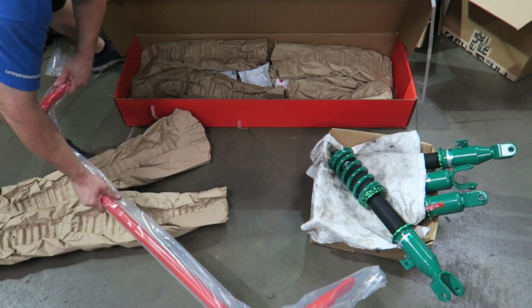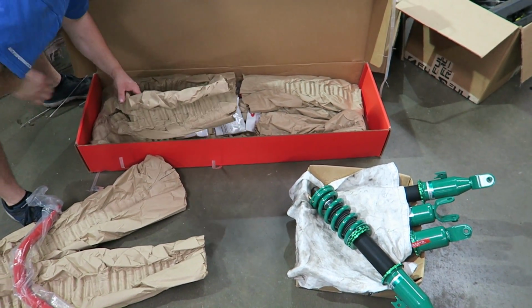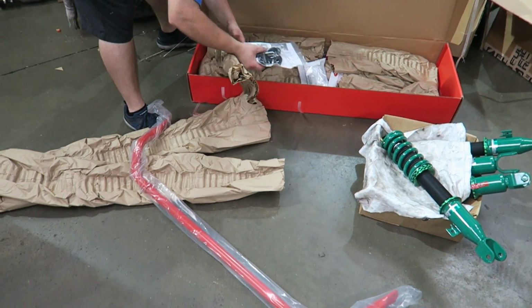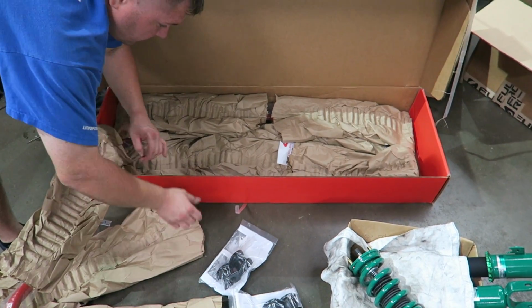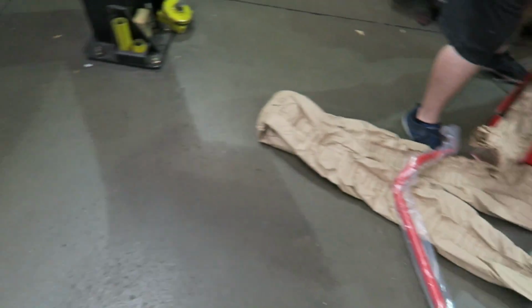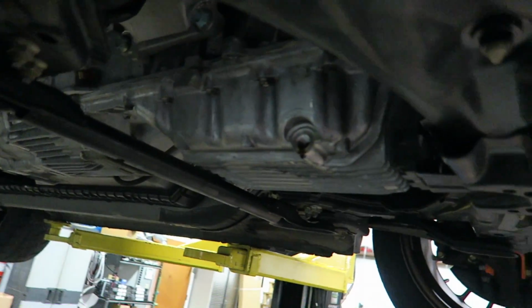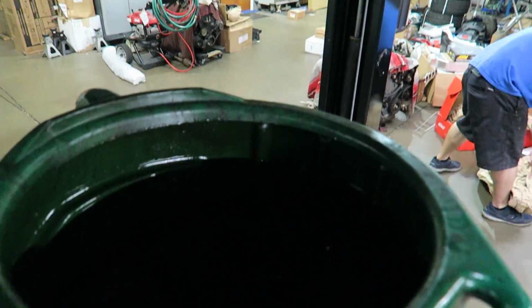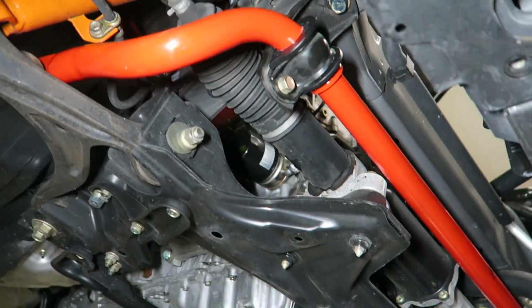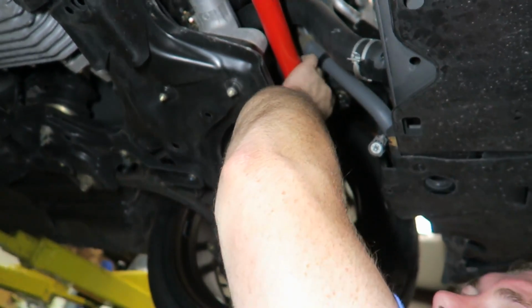So while we're waiting for the oil to drain over there, these are some of the parts the customers brought. We're going to go ahead and install these. These are 2 big sway bars and bushings. We'll go ahead and put those on while we're waiting for paint to dry. I said paint to dry, oil to drain. The more oil we get out of it when we drop the pan, the less oil we're going to have to deal with, so we'll let that drip. It's a nice looking sway bar. Color fancy.